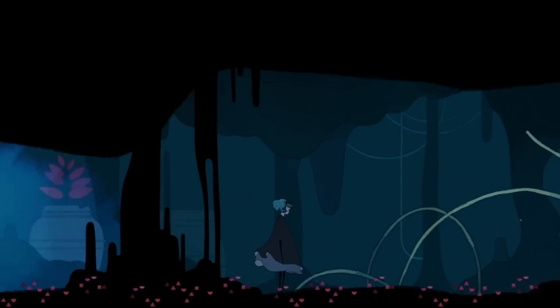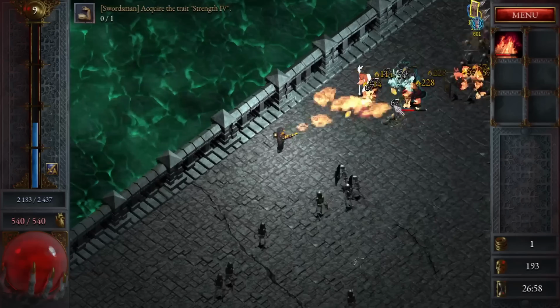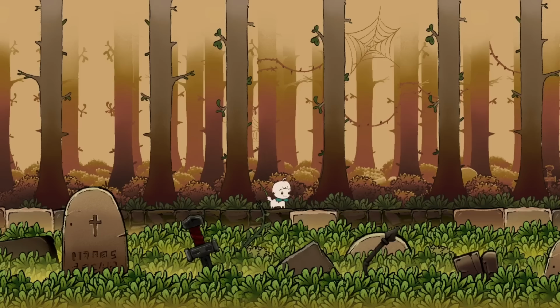A big problem with some of the effects, such as the ones you see in Gris, is that they look nice and fit really well, but they're really labor intensive to make. A lot of this is hand animated. But I still think it's worthwhile to really consider your own style before you make effects. Look at what you can achieve and try and achieve it. If your game looks like Ori and the rest of the aesthetic, or perhaps like Halls of Torment, then by all means, make your effects that way. But if your game has a similar art to mine, then maybe try to learn more from Nine Sols.